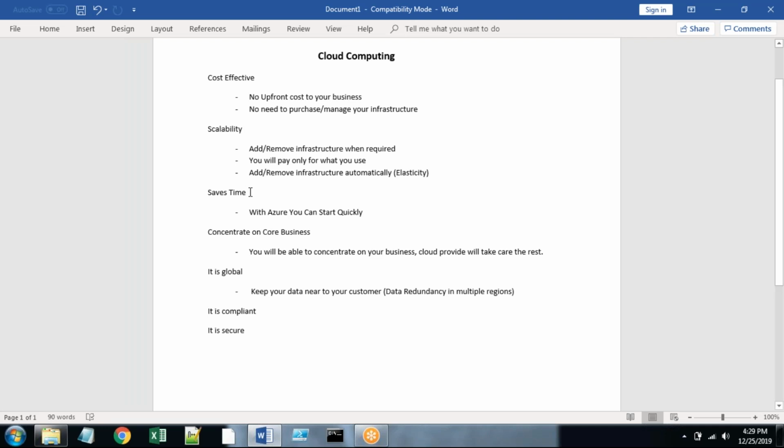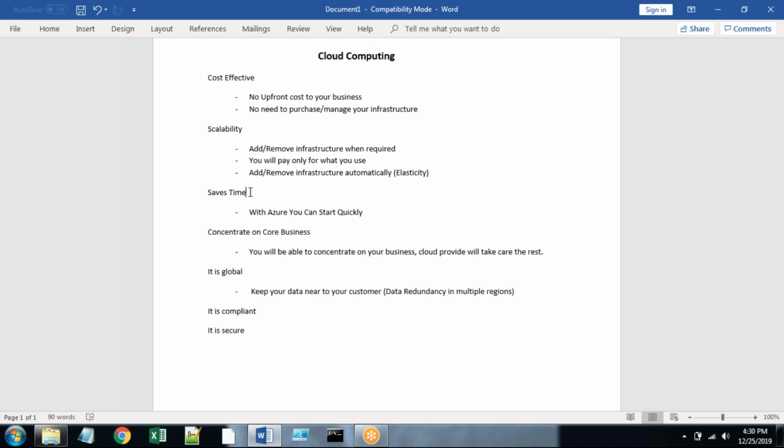The other point that we can see here is it saves your time. How a cloud computing provider, a vendor like Microsoft Azure, saves your time is, just assume when you want to start your business, I just want to host a website. That's very simple. I'll have a database, I'll have a separate physical machine to host the website environment. In addition to this, I may need one administrator. At least 1 week, minimum, will take in order to set up everything, or at least 3 days it may take.